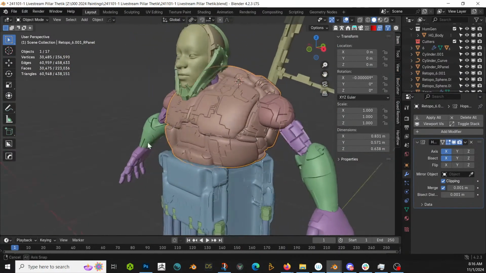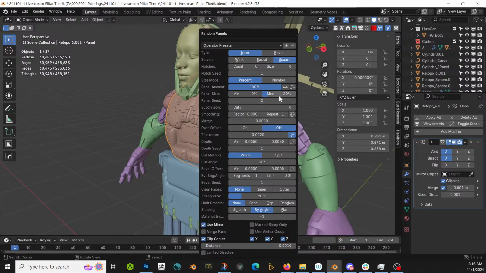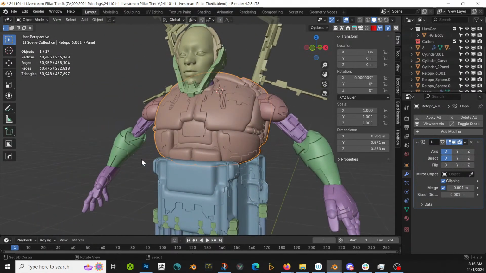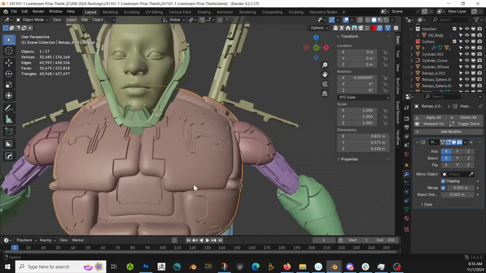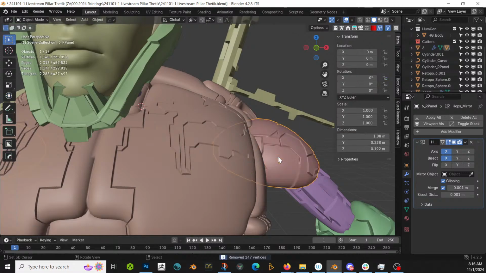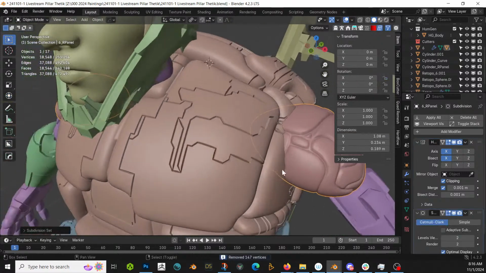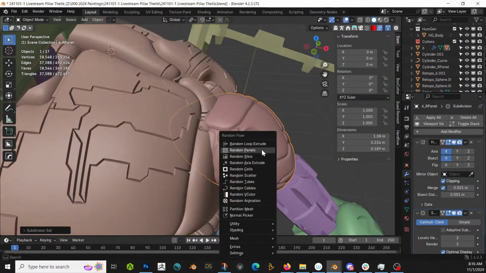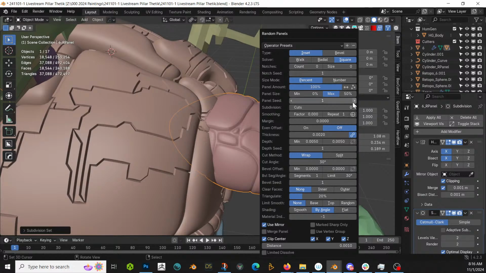He needs to be bigger. Max of 50. Yes, that's looking cool. Maybe let's try that this time. Go for slightly more rounded forms on these guys. A, M, distance. Control 2. Merge that down. Sure. Panels, panel seed.